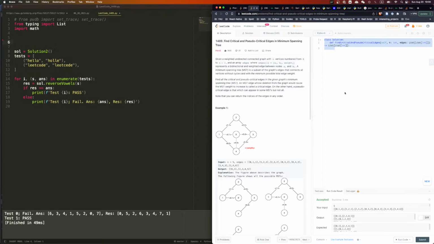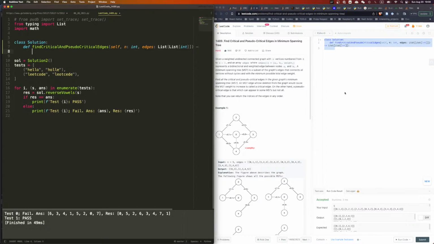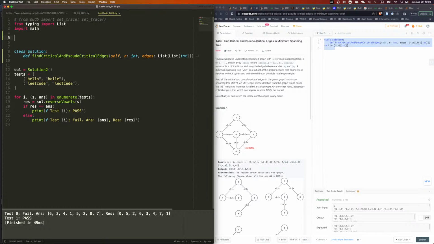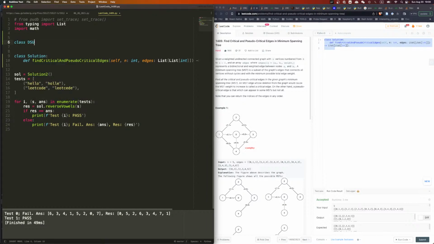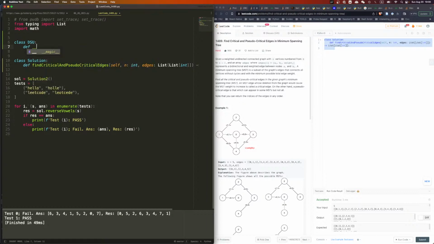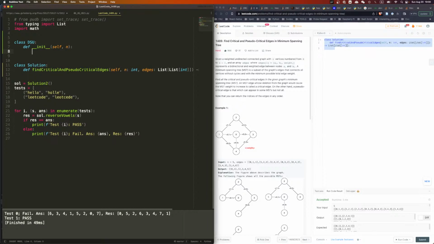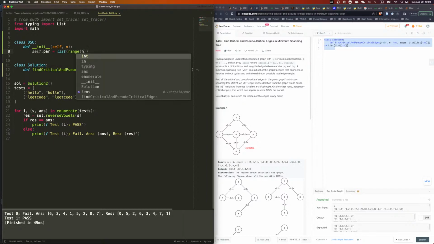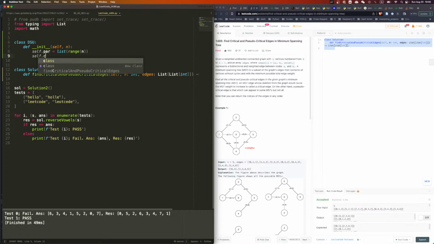Okay, so a couple of things. We need a union find, because we need to use union find to decide whether an edge will cause a cycle. But it's like if the two nodes in the newly added edge are already in the graph, then if you add that, that will cause a cycle. So we have a parent, like usual, the list. And here, because I've done it already, I know I should not do a rank, I shall do a count.